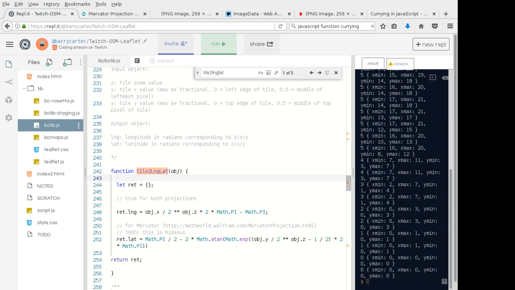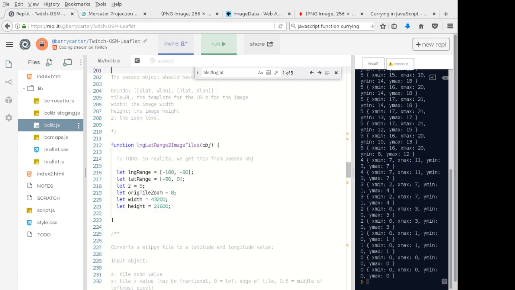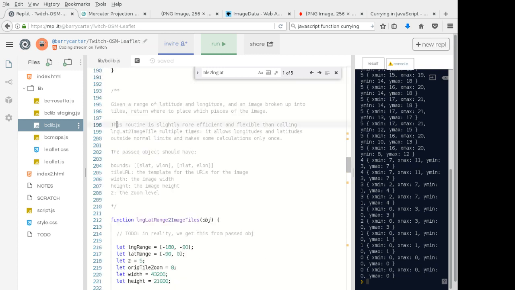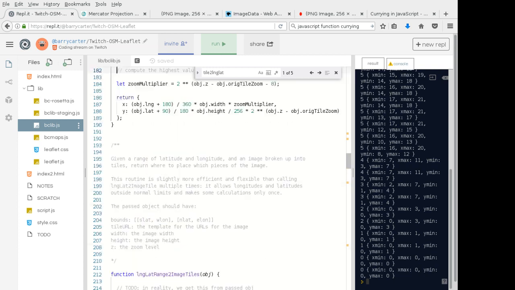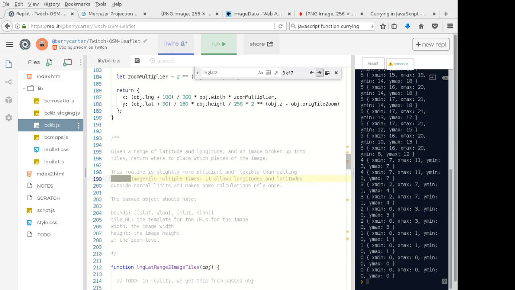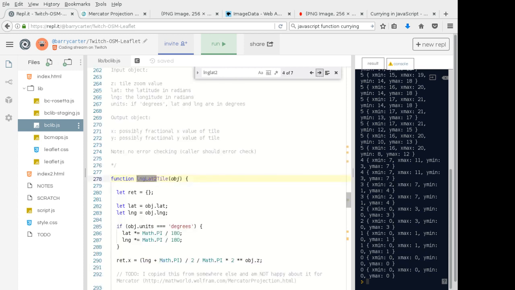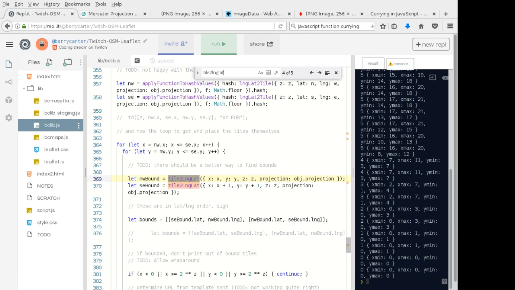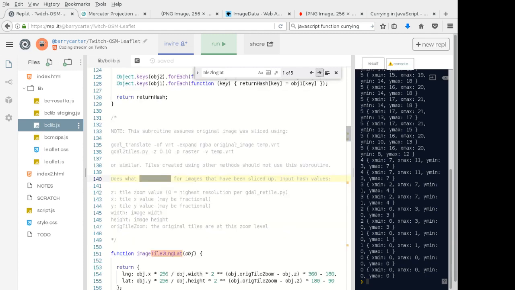Do I want to say tile xyz here, or even xyz to... What's the other function? Lon lat to xy, or... Because if it is, we should probably be consistent. To tile. Okay, so that's fine. So this really should be tile to lon lat, the reverse of the other function. Kind of.